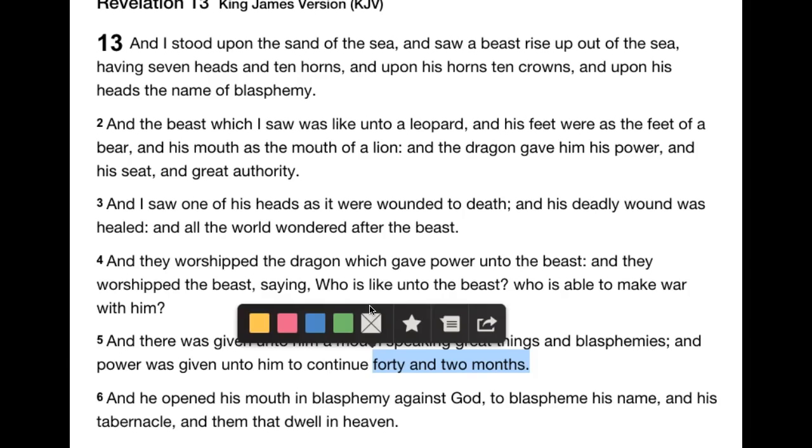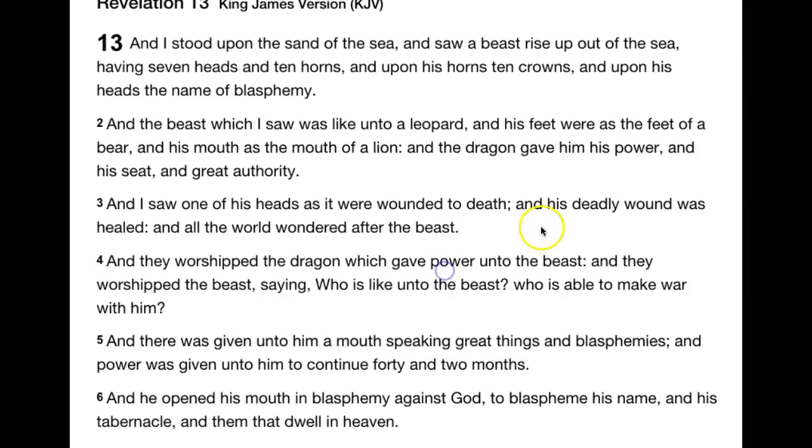And what one entity just so happens to fit that prophecy quite well is the Roman Catholic Church, because the Roman Catholic Church came into power in 538 AD, really into power, and it ended in 1798 AD with the exile of one of the popes by Napoleon himself.